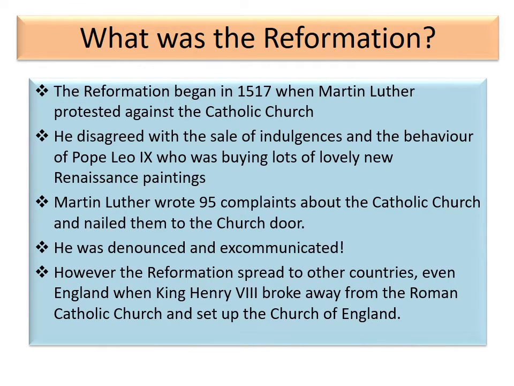So despite that, despite the church's actions to try and silence Martin Luther and frighten others, it didn't work. His ideas spread, his followers grew, and they became known as Protestants because they dared to protest against the Catholic Church. And the Reformation, as we called this movement, spread to other countries, even England, when, of course, King Henry VIII broke away from the Roman Catholic Church in 1533 and set up his own church, which he rather unoriginally called the Church of England.